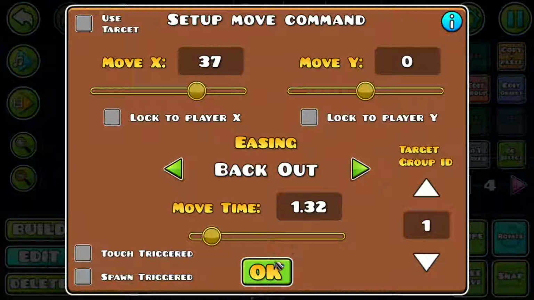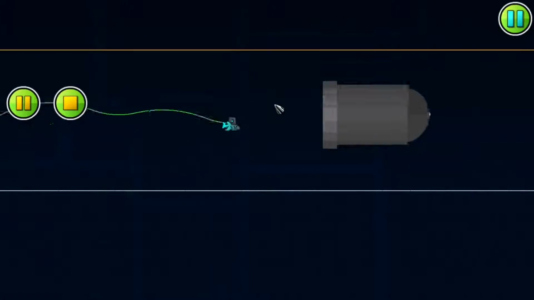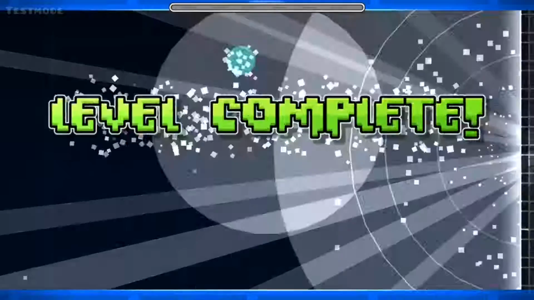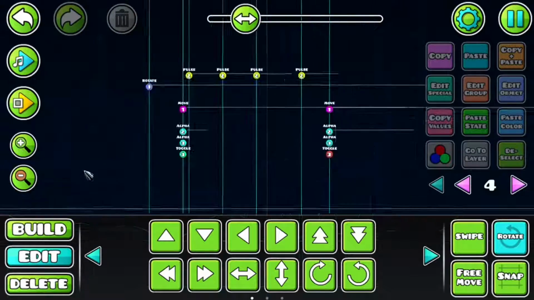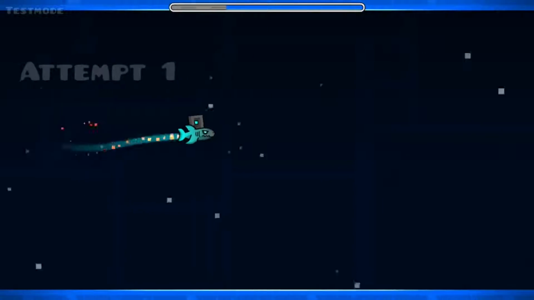You can make the laser shoot more than once by copy and pasting the triggers and making the cannon shoot downwards, or you can add another move trigger to make the cannon move up or down. After this tutorial, you should have a pretty cool boss fight.